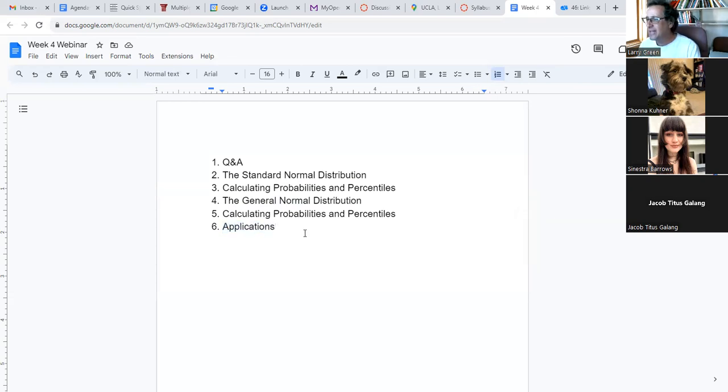I do want to remind you, this is week 4. Why is the number 4 important? There's an exam. Yep, 4 is an even number, and it's important to remember that any even number week, you have your exam. So make sure that you prepare for the exam. Don't wait till the last minute. That's when you can get sick or the internet can go down. And I only give extensions if you tell me by Friday. So there's no reason to wait until Sunday night to start taking it.